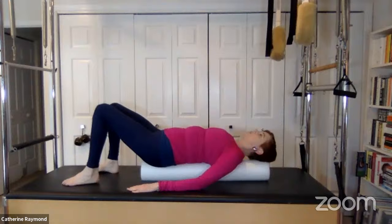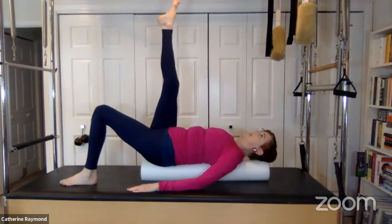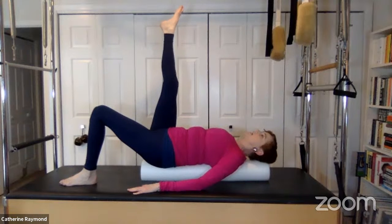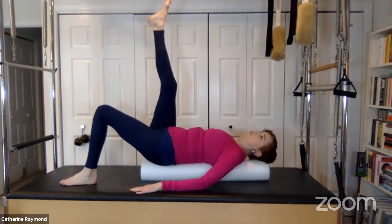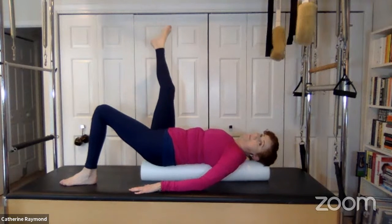Pull the right knee into your chest. And then lift that foot up to the ceiling. So let's just start, particularly if you're on the roller. Take the leg out to the side. Move it sideways away from center, and then pull it on back, and then cross it over the other leg. Just do a little side to side here, like one windshield wiper.